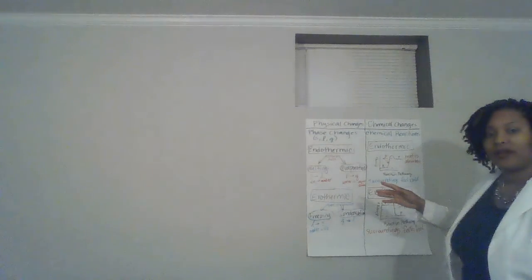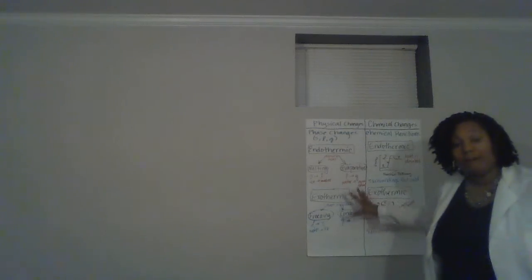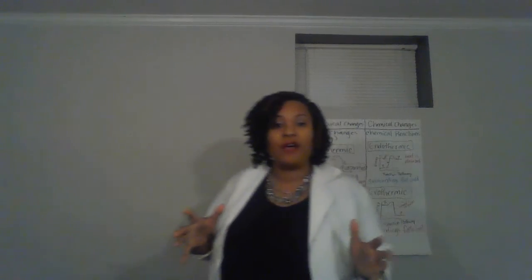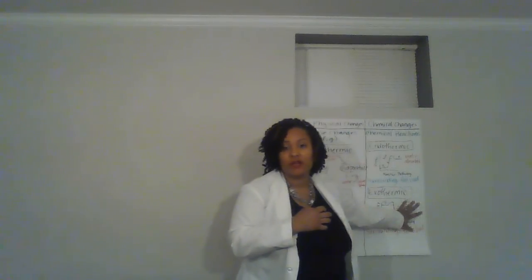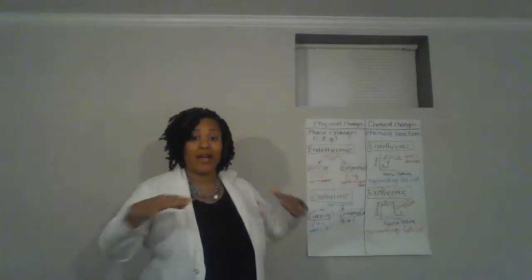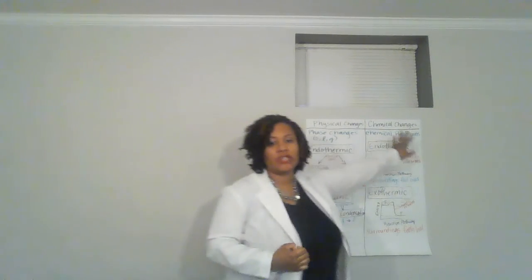So I hope that this little session helped to clear up any of your misconceptions about endothermic and exothermic as I separated the terms into 2 different categories: physical changes and chemical changes. They do mean the same thing in terms of the reactants and what the matter is doing in each process or each reaction here. However, what happens to the surrounding environment is a little bit different when we're talking about physical changes versus chemical changes. So review this video as often as you need.